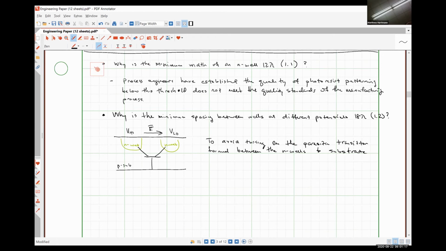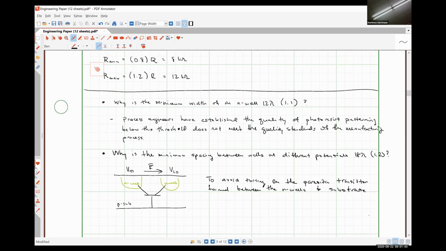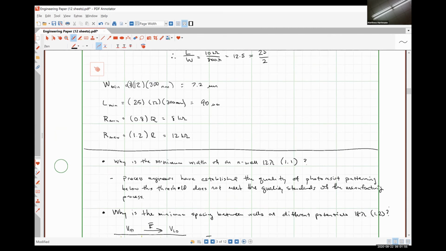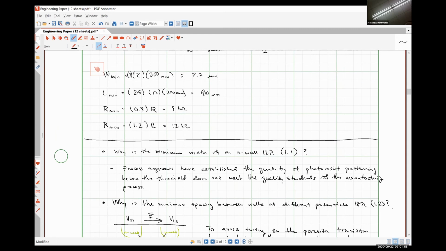Okay, now the last thing, not the last thing, but pretty close to it. Alrighty, so continuing to talk about resistors. Sometimes, like as we saw on our previous example, the length of this guy would be 90 microns, which may be unacceptable, right? We might not have 90 microns of free space to just run resistors.